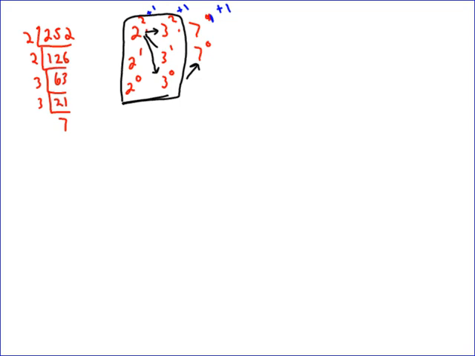And so that's the theory behind why the number of factors works. As for the sum of the factors, I'm going to do another video on that. The sum is a little bit more complicated, and we'll talk about how that works in the next video.